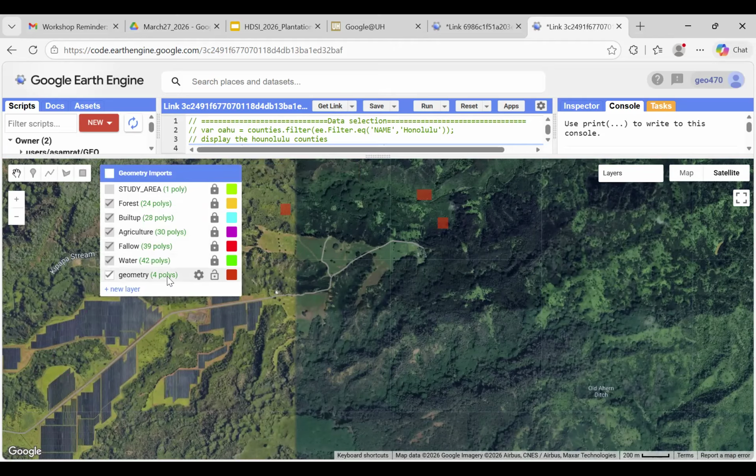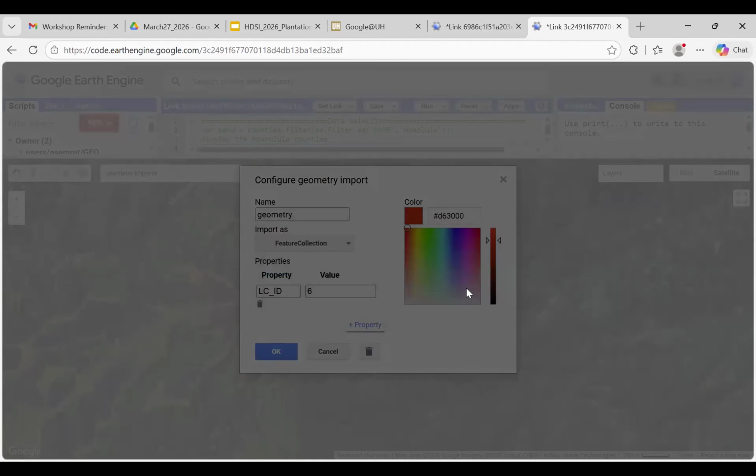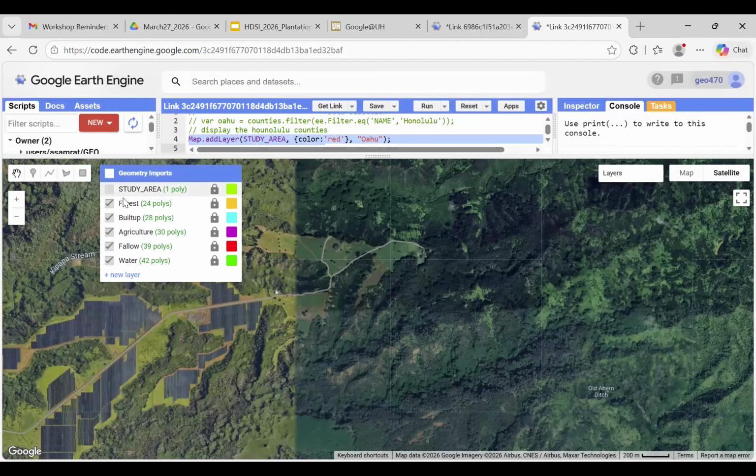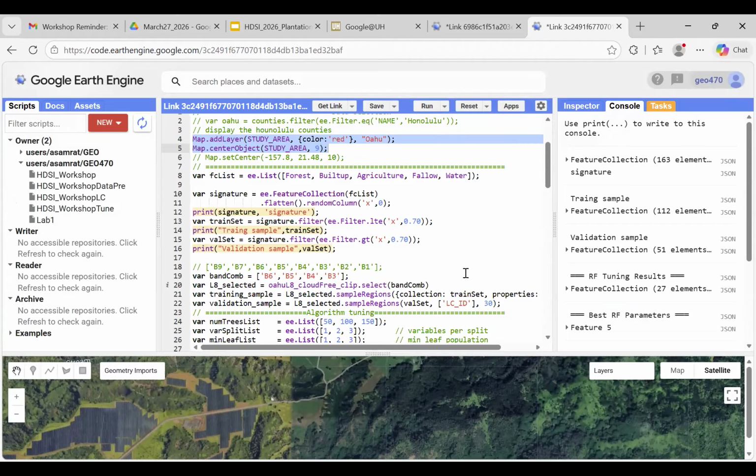For this purpose I am just removing it, because I already have 5 classes: forest, built up, agriculture, fallow, and water. I already have them, so I'm not creating again.